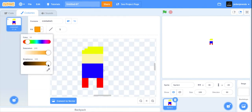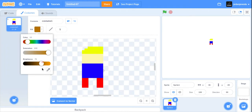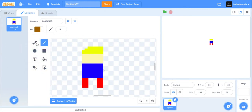So brown is just a dark orange. It's best if you go 10, 180. It's quite good. Maybe darker, if you want dark brown. Or 70. A bit more. That's better. Yeah, that's good. And that officially looks alright, I guess.